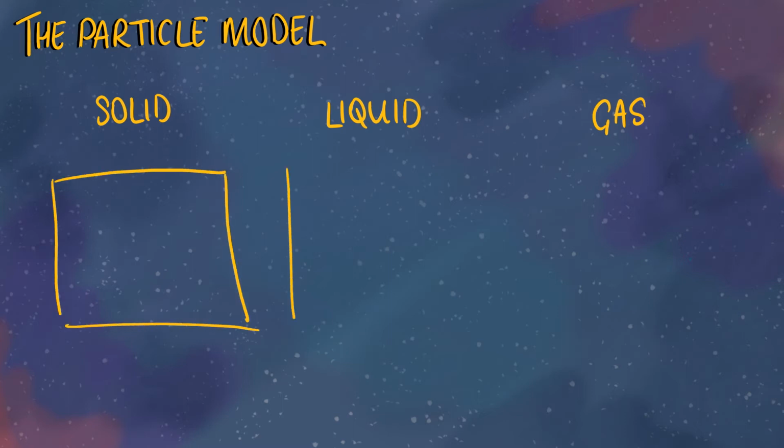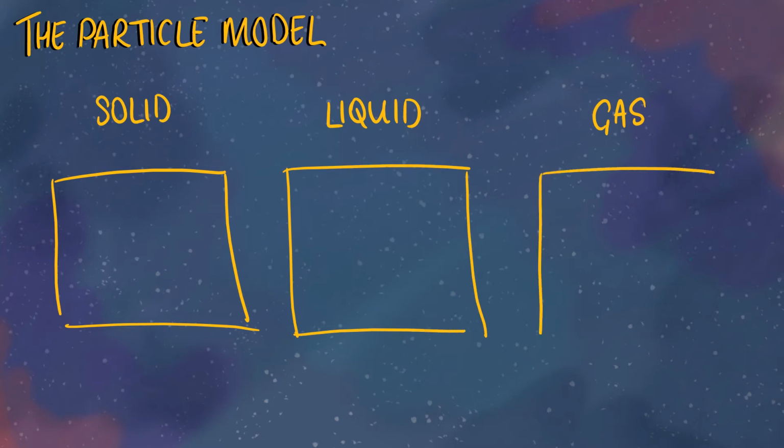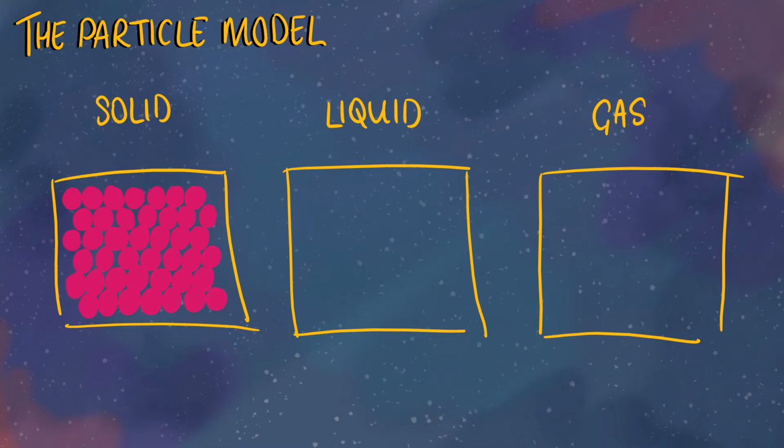So what you need to do is, I want you to draw what I have drawn here, please. So write solid, liquid, and gas and draw a square underneath them. And then we are going to draw the particles inside. So for a solid, they are all next to each other and they are in a fixed shape. Okay, so they are all evenly spaced in a fixed shape in a solid. Okay, so I want you to draw that and I want you to write it down.